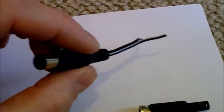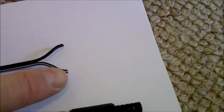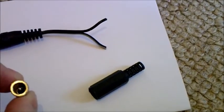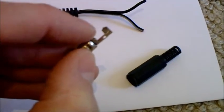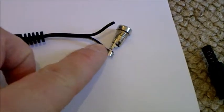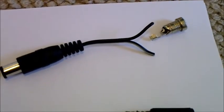I just wanted to mention that on the US Super Nintendo the tip is negative — that's the little piece of metal in the middle — and that has continuity to the wire with the white stripe on it. So when you join it up to the 2.1mm inline socket, you want to connect the negative to that little middle prong, which is this little nub at the back. That outer ring is positive. So all you've got to do is solder the negative wire to the middle point and the positive wire to the outer, then reattach the outer casing, and that should be a nice little pass-through adapter. I'll get it soldered, then let's look at the final product and see if it works.